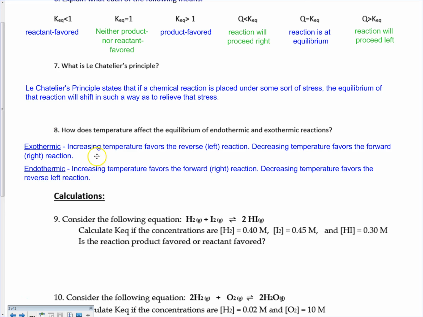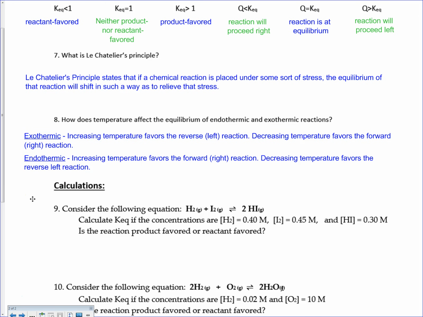Number 8 here, talking about Le Chatelier's principle still, it says, how is temperature affecting equilibrium for endothermic and exothermic reactions? Well, for an exothermic reaction, heat is being released, which means that the heat is kind of like a product of the reaction. So if you increase the temperature, it's going to try and go to the side of the reaction with less heat. So since it's exothermic, that's to the left, okay? Because as this reaction goes in the forward direction, it releases heat, and so you're going to go to the side with less heat, so it goes to the left.